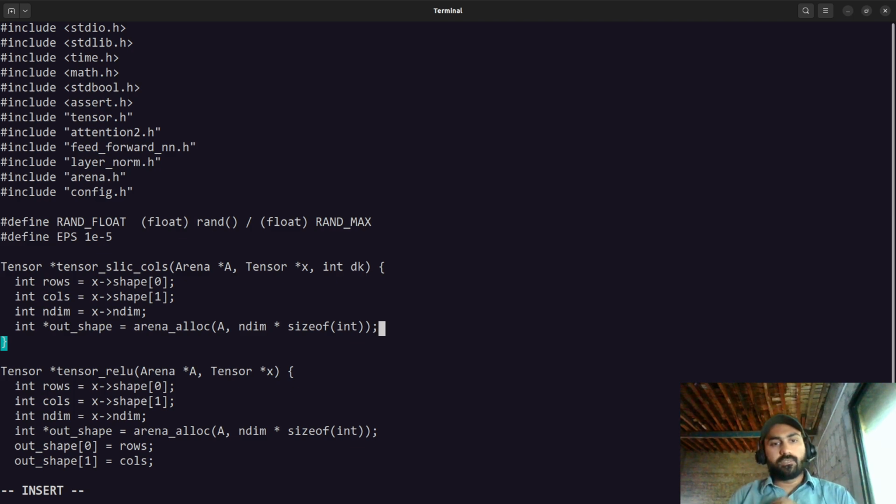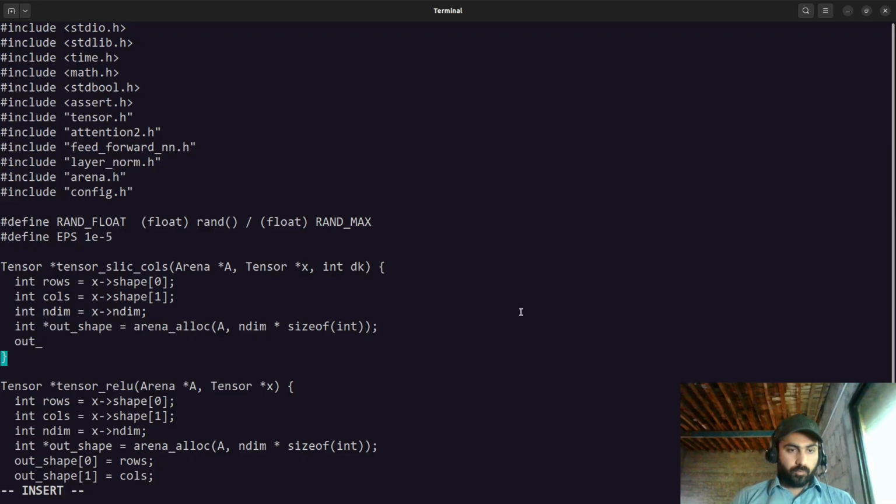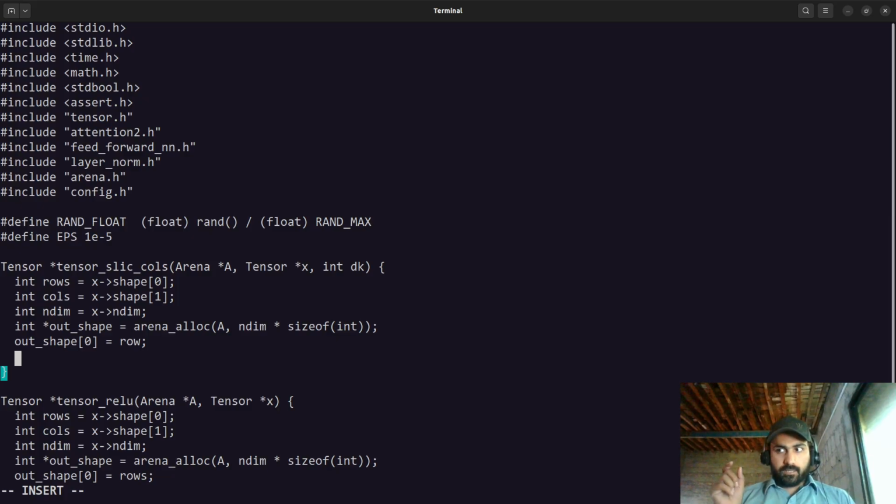The output tensor will have rows the same, since we are slicing.